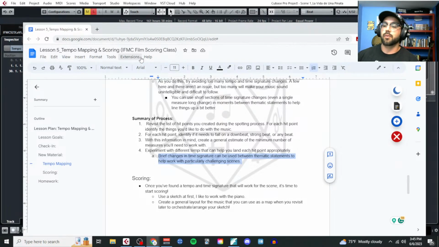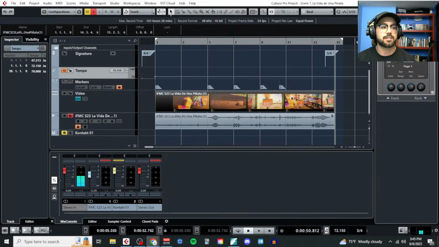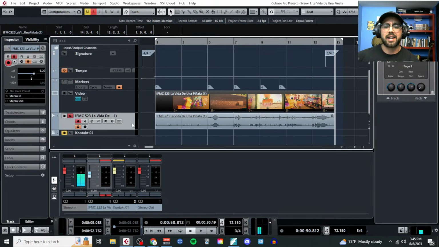Because I feel like I want this to be worth it. We are going to start scoring in a little bit, but does anyone have any questions about this? I was expecting to spend a little bit more time trying to find the right tempo. Normally, this would be something to be excited about, to be like, oh yeah, that didn't take long at all. But it's different when you're trying to teach something, and I'm worried that it happened so quickly that it's not going to be useful for people. I hope it is. But let me know. Anyone got any questions? Yes, Darlene. Yes, this was very easy today.